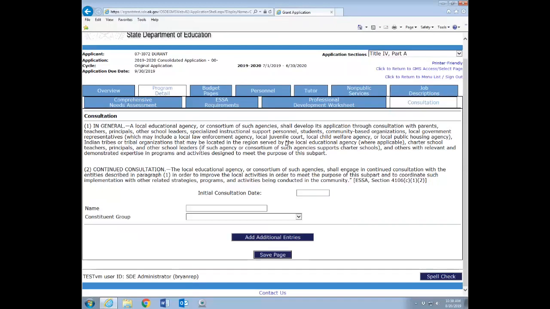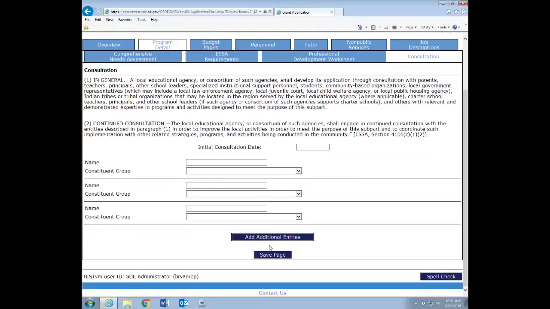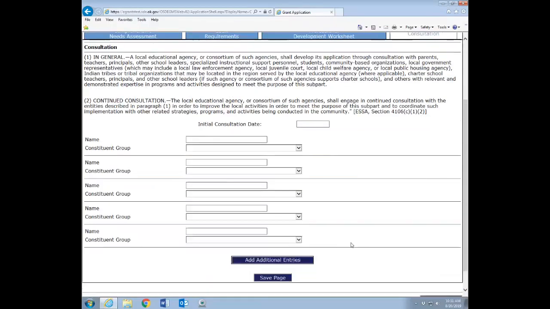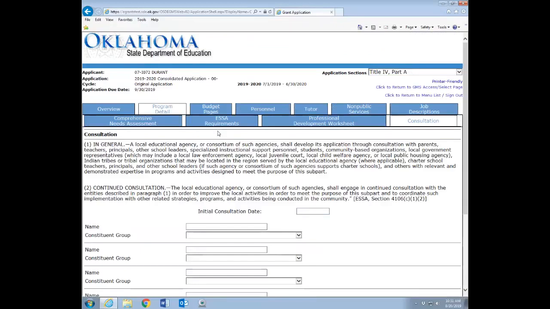You don't have to consult with all of them, but you need to make sure when you're developing this application that you do consult with other people listed in this drop-down box. And then we need the initial date of consultation. Now, if you need to add more people, just keep adding additional entries. Once you're through with that, save the page.